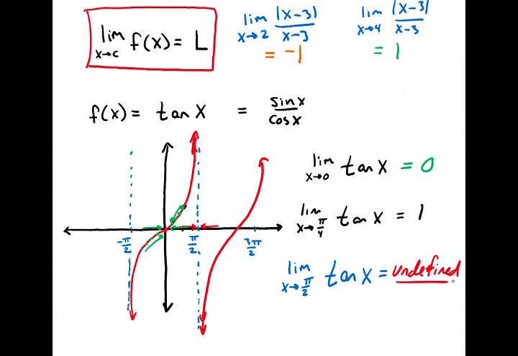Okay, so that's basically a brief overview of limits. It's not a concrete topic, and it's not terribly difficult once you wrap your mind around it. The important thing is we do not care what happens on the function at x equals c, where c is just some x value that's chosen. We care about what the function is doing for x values that are getting closer and closer to c without ever actually getting to c.